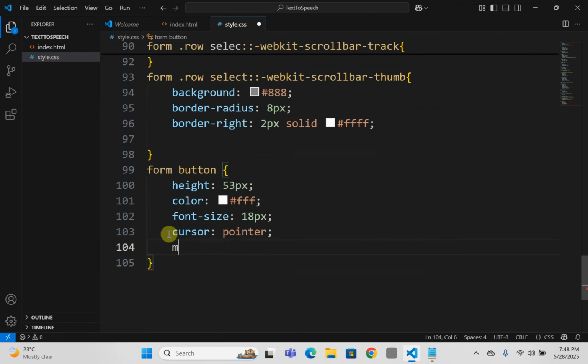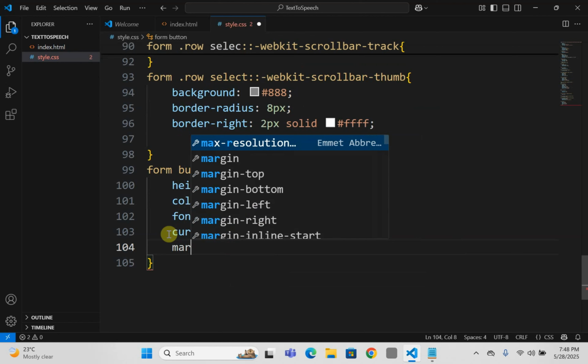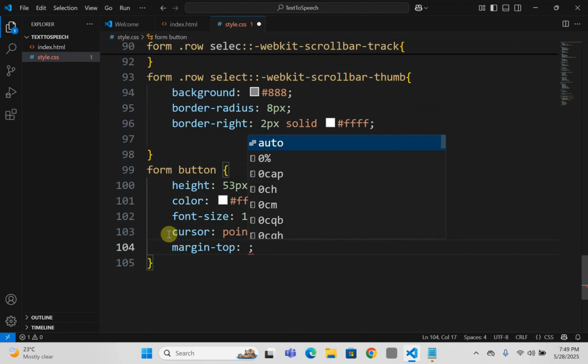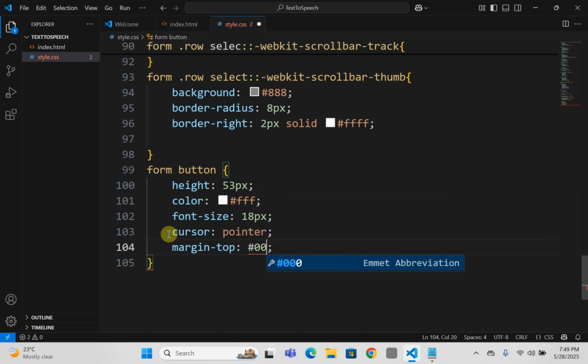Then margin top, let's use a blur, no problem. So 0 0, we need 0 0 7b ff.